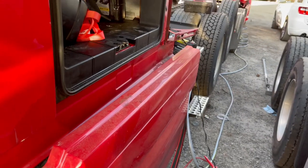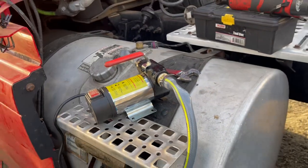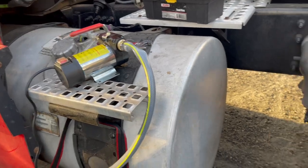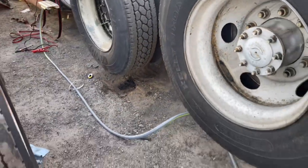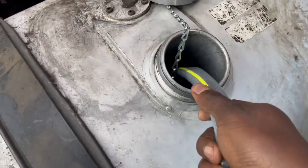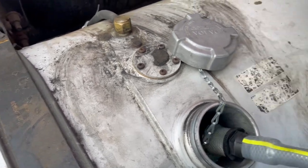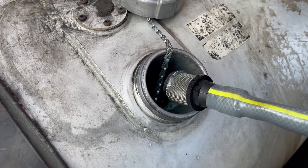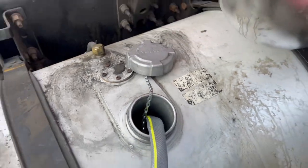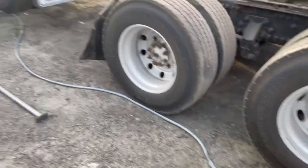Last thing, when this truck broke down, it had a full tank of diesel. So here's the battery connection for the diesel pump. That's the diesel pump working, and it's pumping diesel from this truck, which had a full tank. And I just made those connections myself. This is just a regular water hose, and it's pumping diesel into this truck. There's the diesel going in. Okay, it's not super fast, but it does the job. And so now I don't have to buy more diesel going back, just using the diesel from that truck.